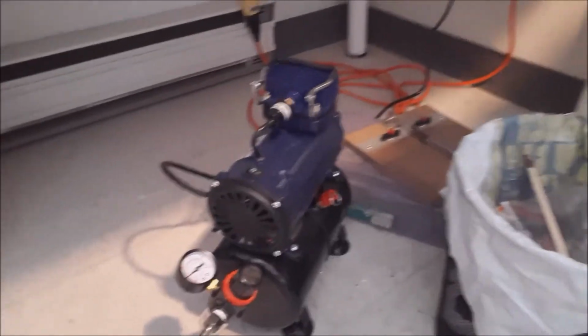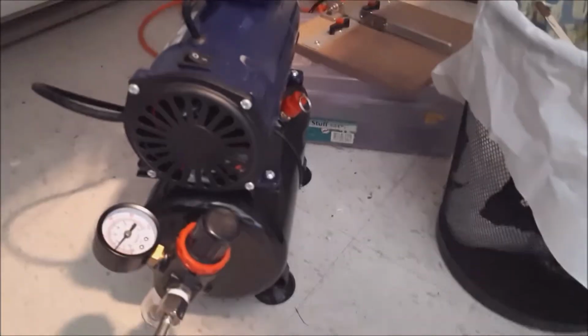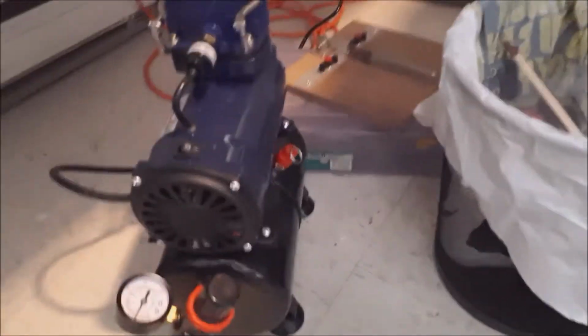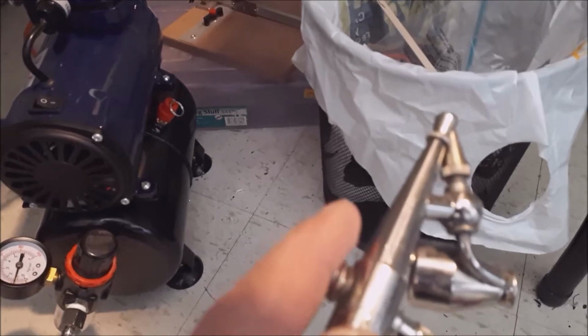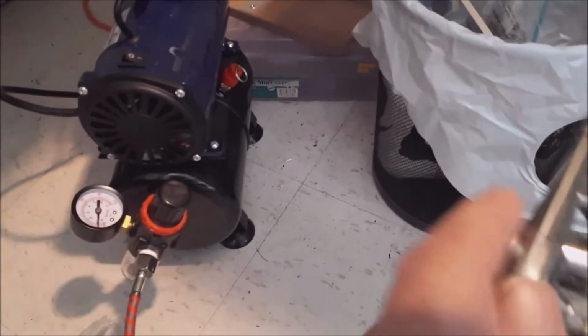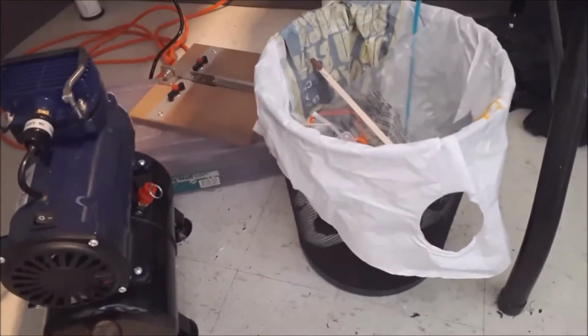It has a tank and comes with a regulator. It's set at 20 psi and it stays on steady at 20 psi. When I shoot my airbrush, see, it doesn't drop hardly at all. It's a steady airflow, which I need.